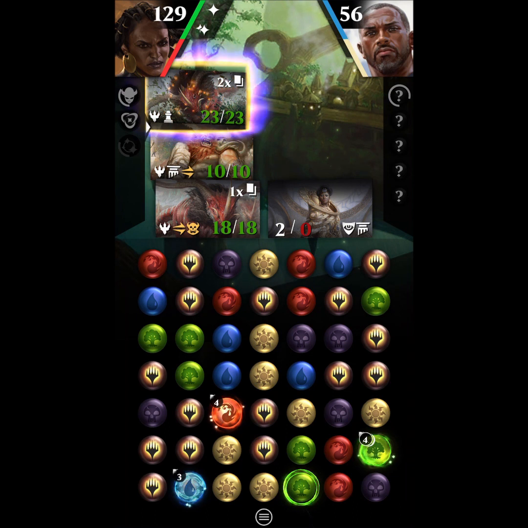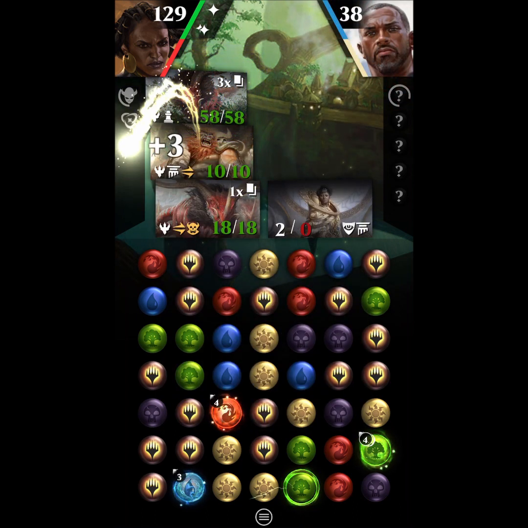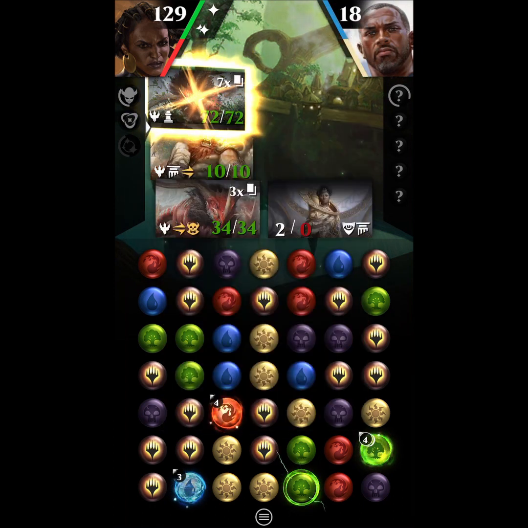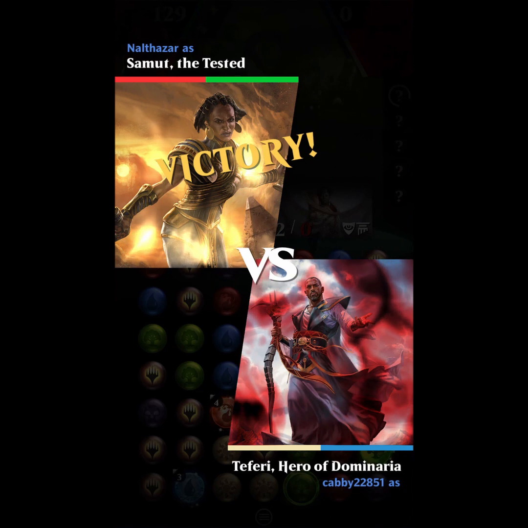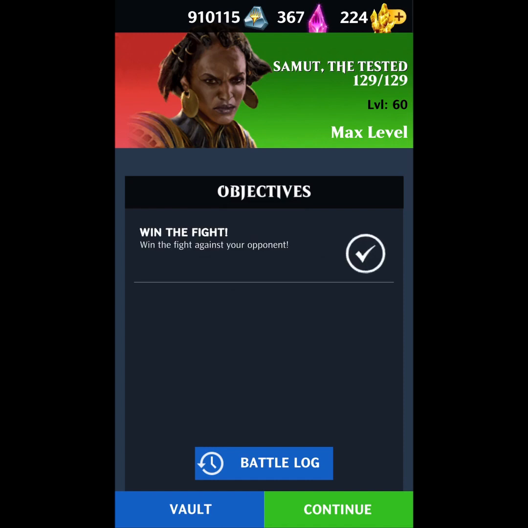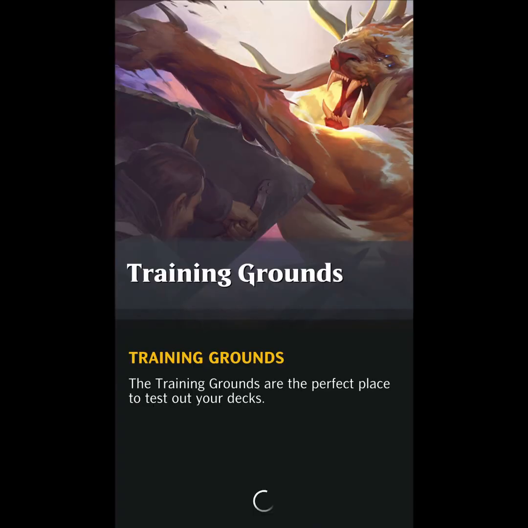Let's see how big the token gets though. So it's getting to 39. That should be 58. And then Borborygmos is gonna bring it on up to 81, I think. So yeah, 82. Excuse me, but I mean, come on. So I don't know that you need to see more Quartzwood Crasher, but yeah, the card is amazing.